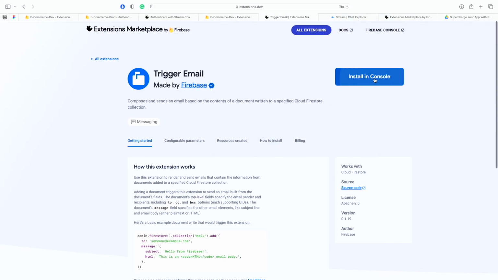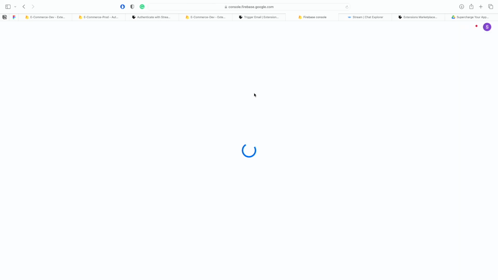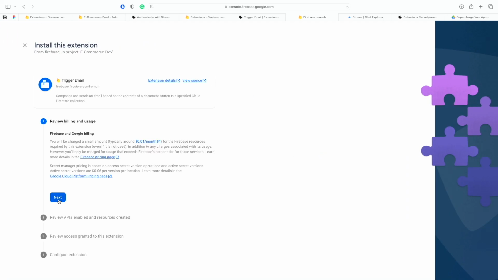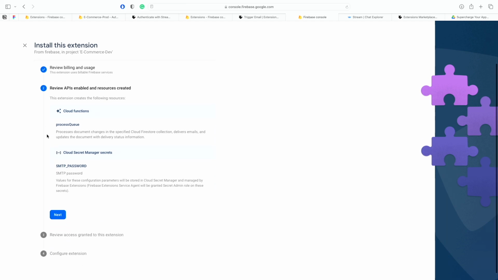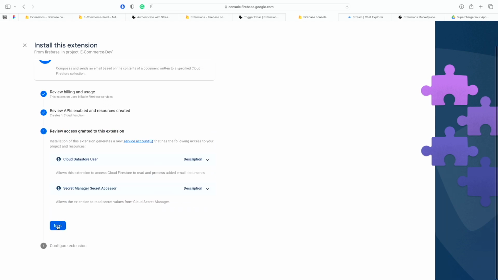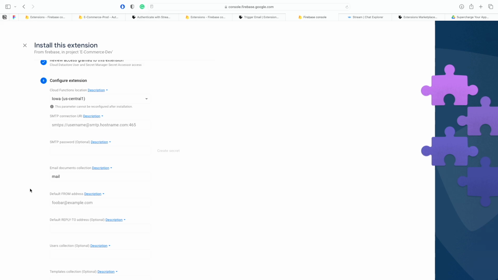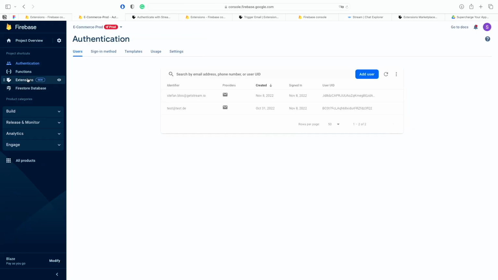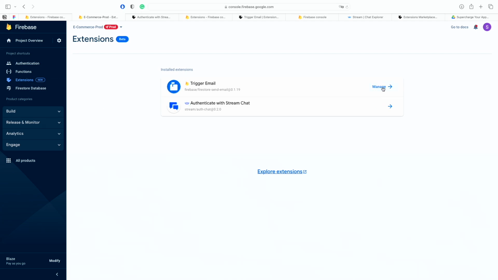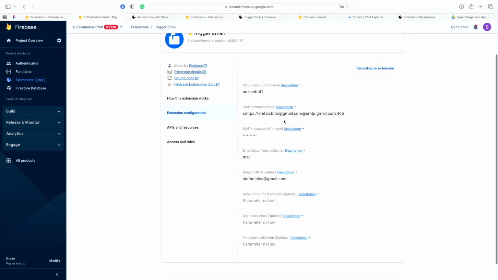Okay, so we'll install this. I'm going to pick this project here, and again, I'll have to walk through a little bit of explanation, and then down here, it will ask me to provide a lot of detail. And instead of boring you with finding all those details and plugging them in, we'll just jump over to our production project where we've prepared this already, and I'll just show you how this looks like. So you can see that we've got all the details filled in for sending, SMTP servers, and so on and so forth. And you can configure this.